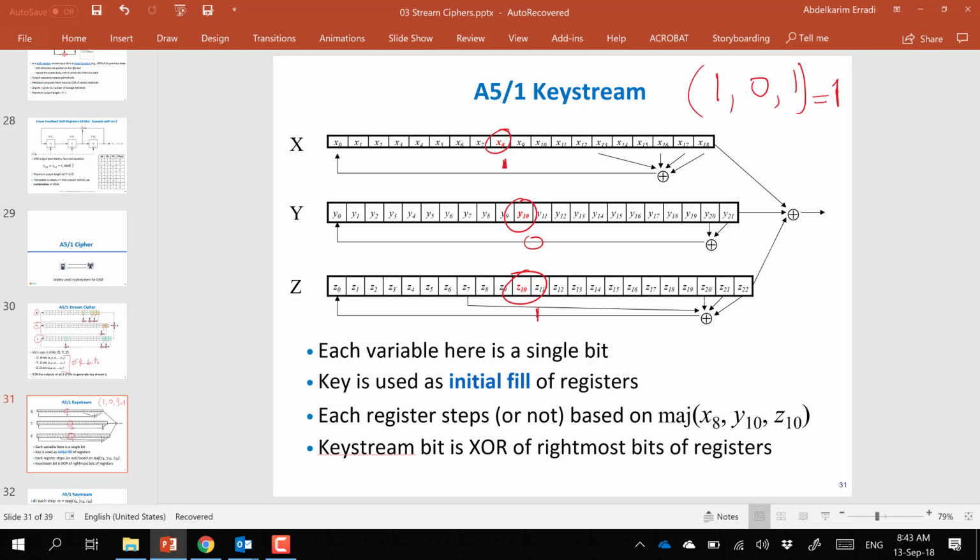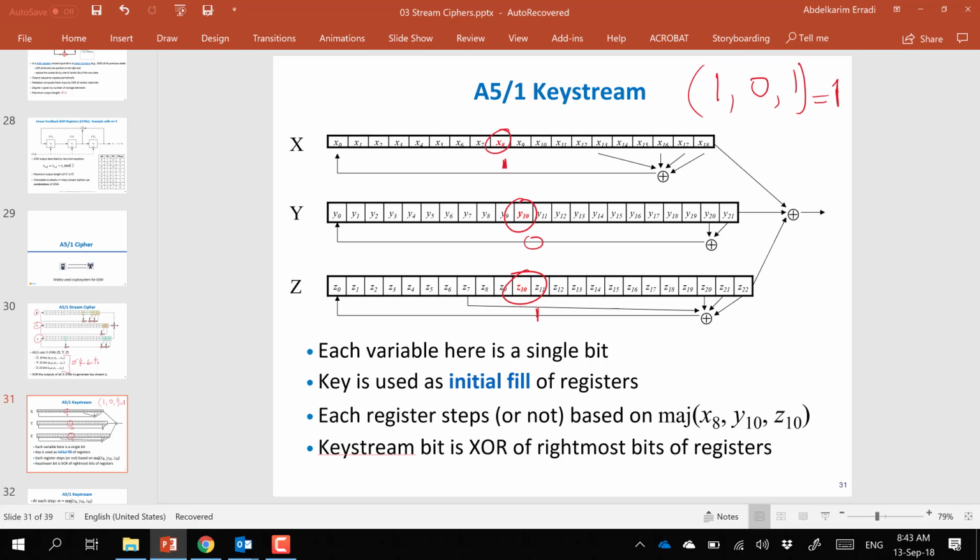Otherwise, if you shift them all at the same time, all the time, it becomes kind of predictable. So all this magic is to make, at the end, pump out random numbers that are very hard to break and very hard to predict. You don't know. Next time you will get 0 or 1. It's really hard because of this architecture.